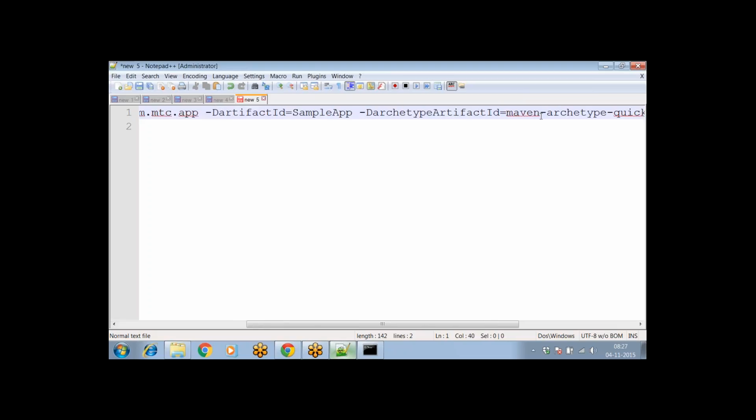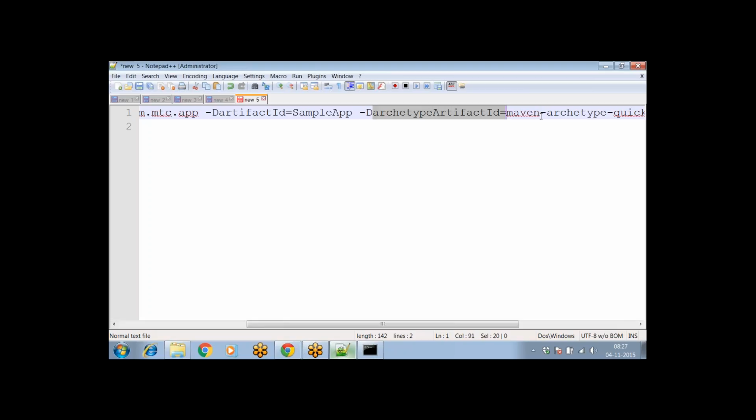After artifact ID, you'll have archetype artifact ID. Maven provides project templates. For different types of projects, you have different templates. As of now, we want to create a basic Java application.